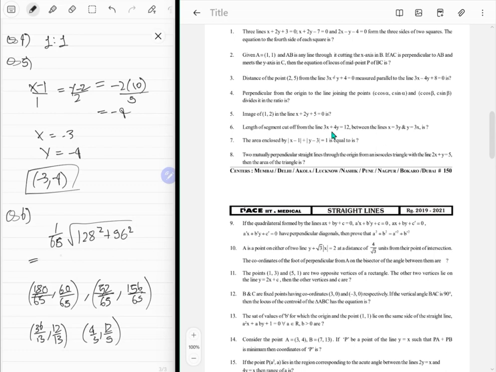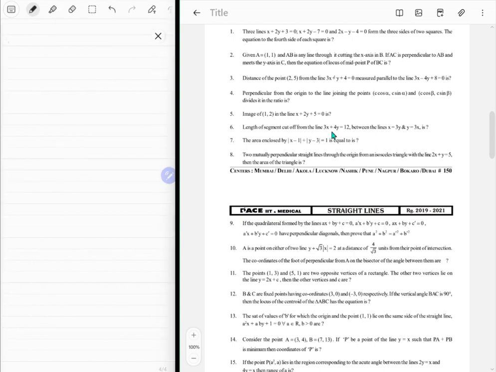And that will be 1 upon 65 times. So anything common in between these? I think 8 is common. So 8 square root of 1 and 3 squared plus 1, and now 4 is common. So 32 upon 65 square root of 4 squared plus 3 squared. Oh, that's just 5. So this is 32 upon 13. There we go, 32 upon 13. That's the answer. Okay, next.